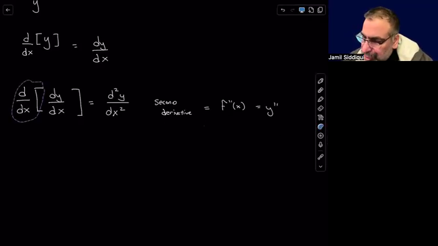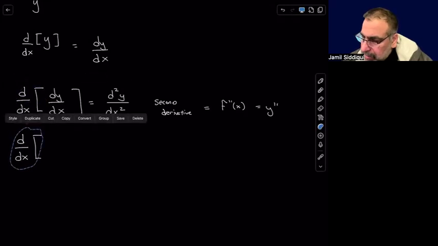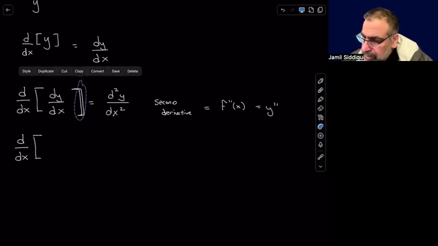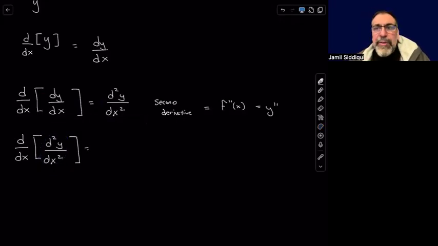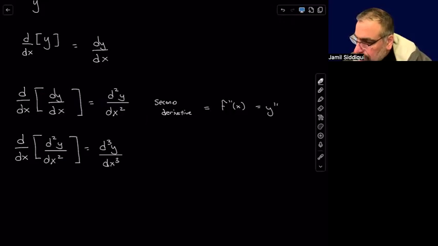He's going to be like, okay, let's take the third derivative. But what does that mean? It means the derivative of the second derivative. So he's going to write the derivative and put that second derivative in there. And what can we find? Well, he continues with this idea of making it look like multiplication. The numerator is now going to be d cubed y over dx cubed. And that will be the third derivative in Leibniz notation. Again, that would be f triple prime of x or y triple prime.